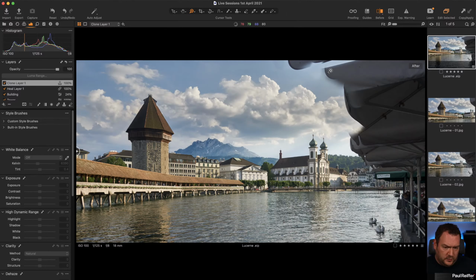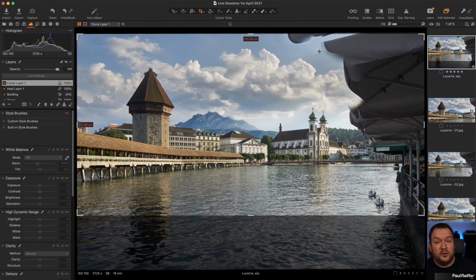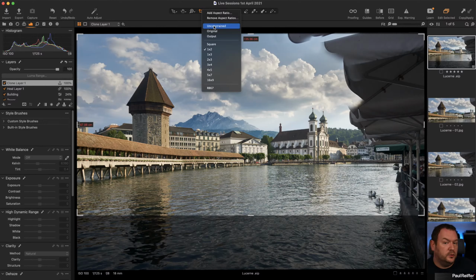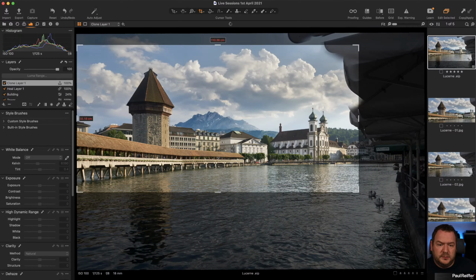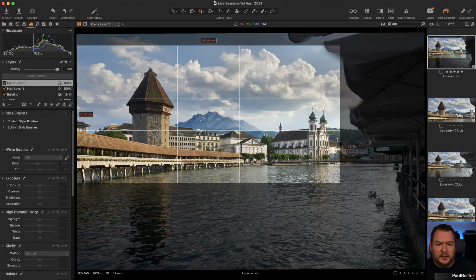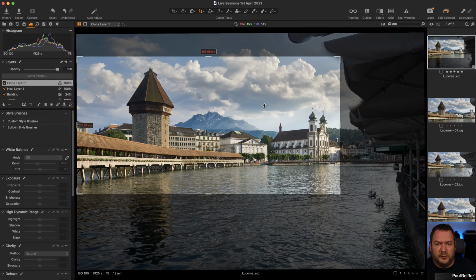Okay. So with that done, we can now go back and redo that crop. If the crop is still at our 2x1, remember on cropping, you can do it unconstrained. There's no reason or force that you have to do it in a certain aspect ratio. But if you want to stick to an aspect ratio, just hold your mouse button over the crop tool. You can choose from these, or you can create your own. You can go to add aspect ratio as well. In this case, 1x2, good. And let's just pull in our shot here. I think that was roughly where we were at before.